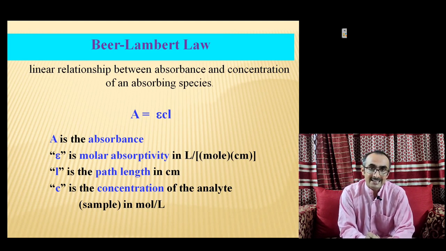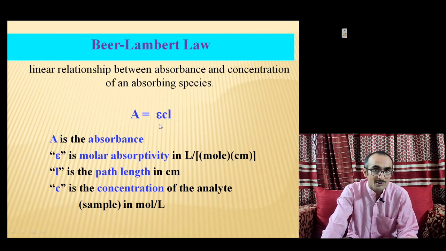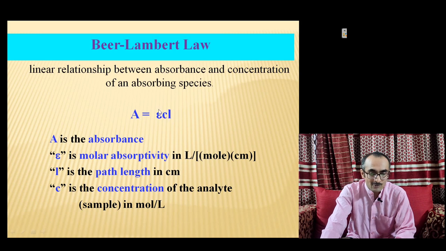So absorbance can be taken at that wavelength, and from that we can derive concentration. L is always fixed because we know the width of a cuvette in an instrument, what is called a spectrophotometer. You use a cuvette in order to calculate absorbance. So L is fixed, the extinction coefficient is also fixed for a compound, and C we need to calculate. So from absorbance, concentration C can be easily calculated, and that's where most of the applications of this law are, when you need to calculate the concentration of an unknown compound.